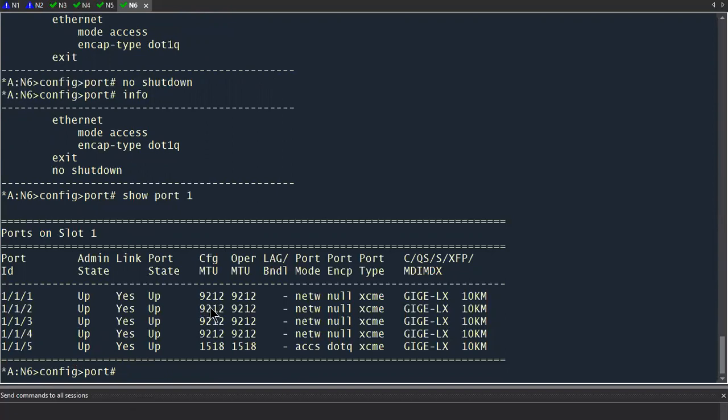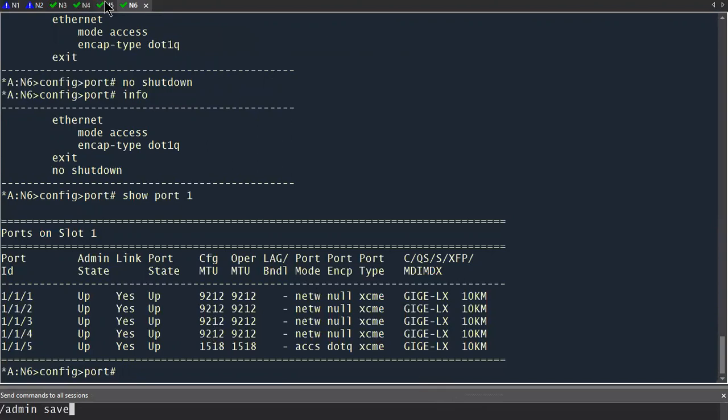All of our network facing ports, or our core facing network ports, have our jumbo MTU, and our lonely customer facing access port has our MTU for VLAN encapsulation.